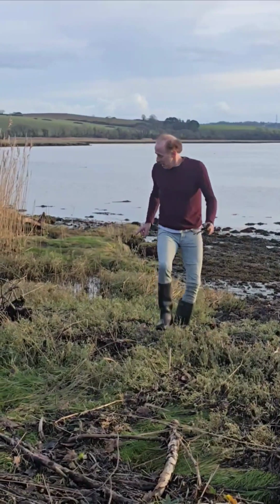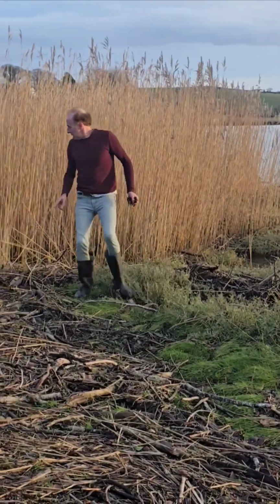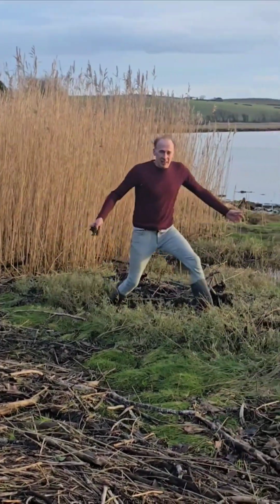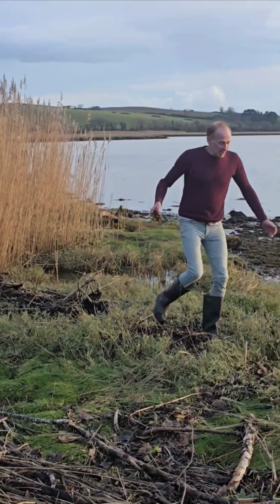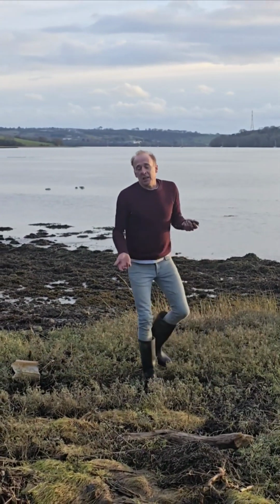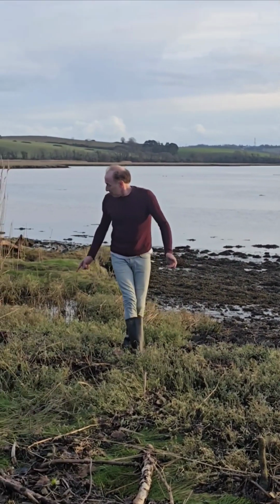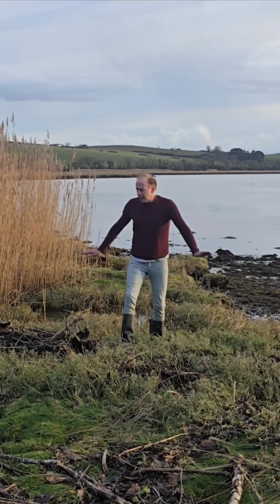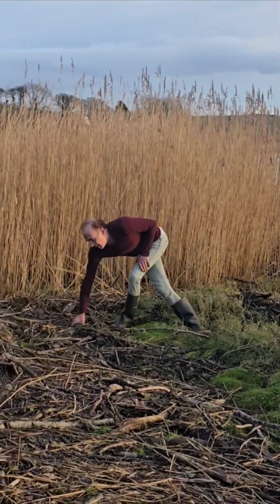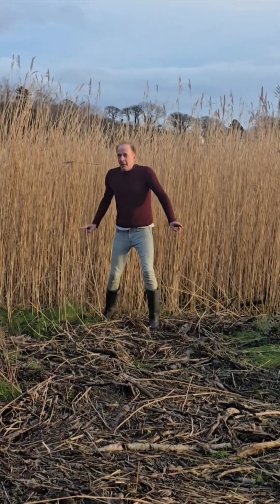And then down in this other environment of short grass, you get all kinds of different things growing there. Sea plantains, all types of interesting plants growing here. And on the mud flats, you get samphire in places, and quite a lot of plants that you can eat that grow here, although a lot of them do taste quite salty. But yeah, there's a lot of different environments. When the tide is out, there's so many different places to explore, and there's loads of this driftwood to collect, and all sorts of things here at an estuary.